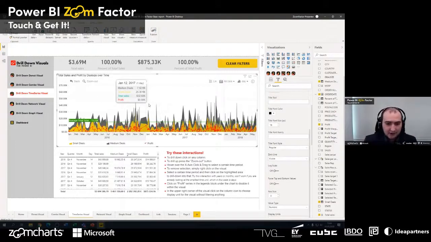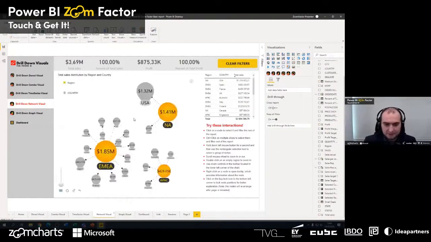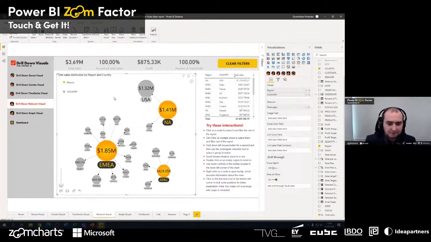All right, so time series visual we covered. Next one is going to be the network visual. So the network visual was the first edition of the NetChart family, let's call it like that. And the intention of this visual is to give a really easy tool to display a network of connections between different categories. And the setup for it is relatively easy as well.